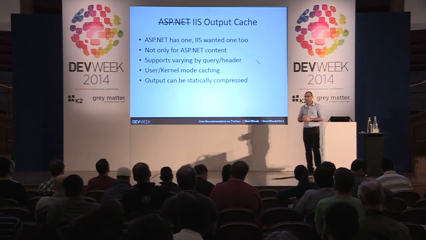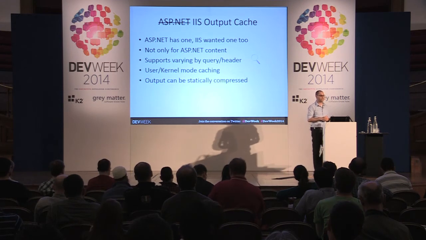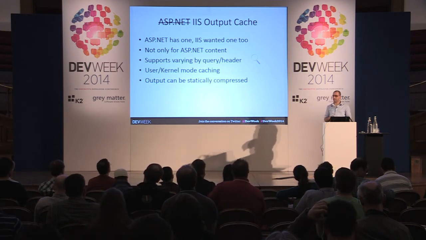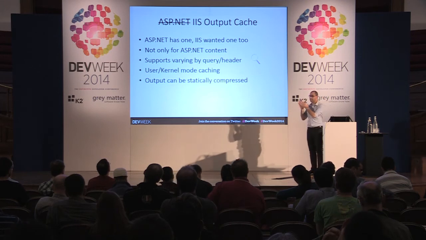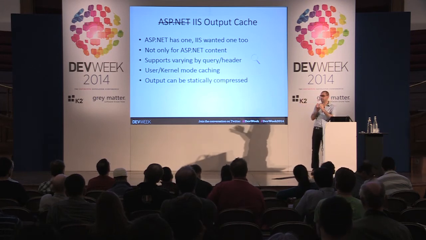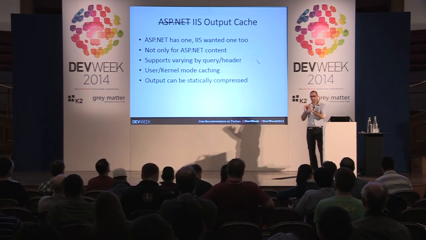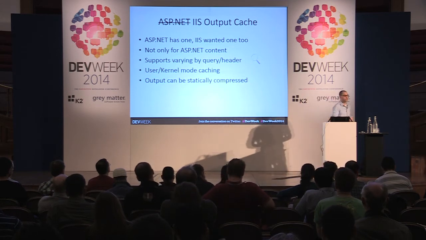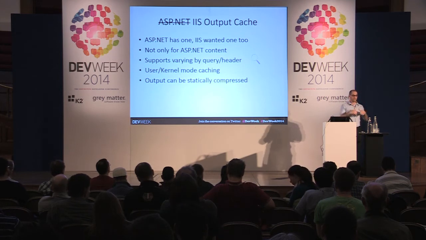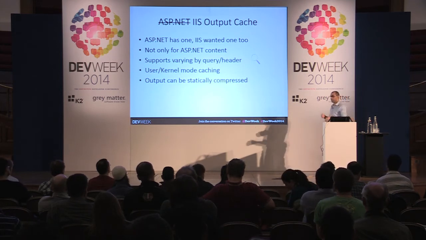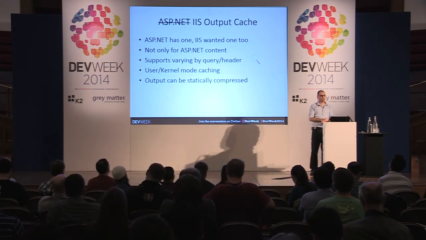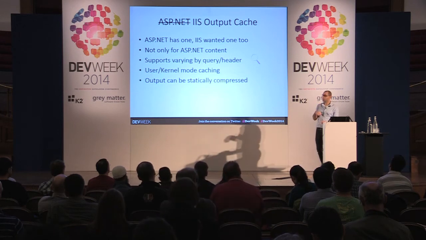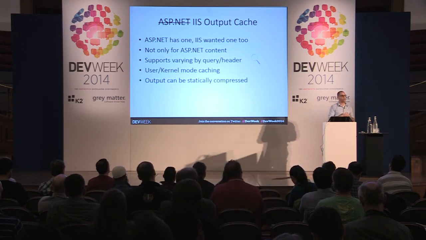The next thing that IIS provides you in addition to compression is caching. I know there is caching in ASP.NET, but IIS also has caching of its own. Using the IIS output cache is almost 99.99999% identical to the ASP.NET cache, only I can also cache static files. If you want to provide your users static files faster, in addition to having them compressed, you can store those static files in memory and provide them from memory to the response directly.